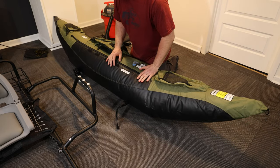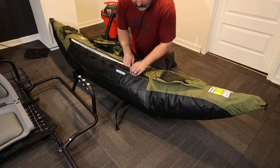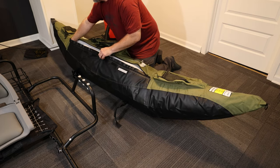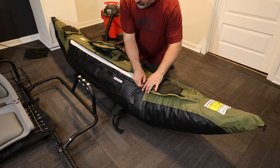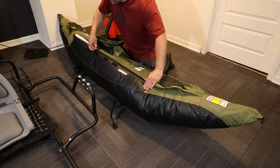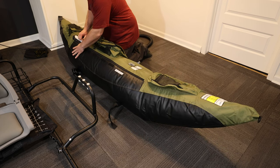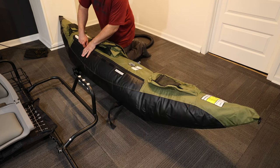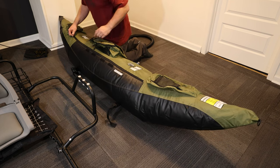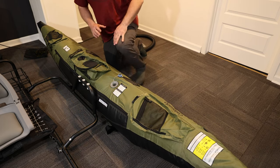Well, it works. Just make sure the bladder is all tucked in here properly. Seems to be good. Probably not recommended when it's inflated. Pontoon one, complete.